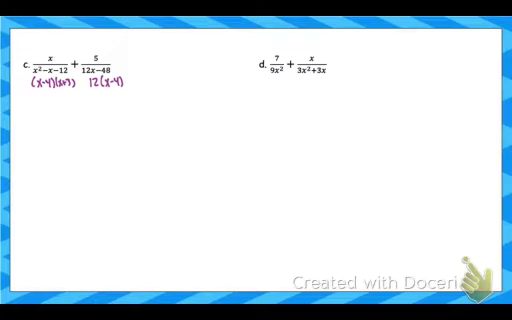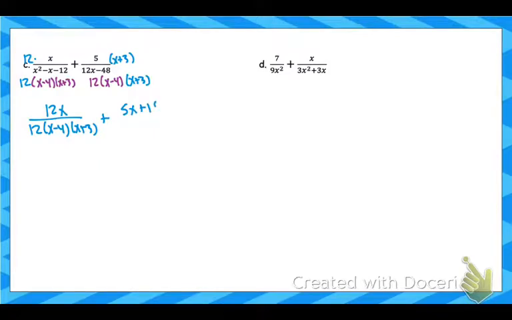All right, so now let's see what these fractions need to have that common denominator. Well, the left fraction is missing the 12. So I'm going to multiply by 12. The right fraction is missing the x plus 3. So that leaves me with 12x over this common denominator. And I'm going to go ahead and FOIL out because it's pretty easy just distributing.